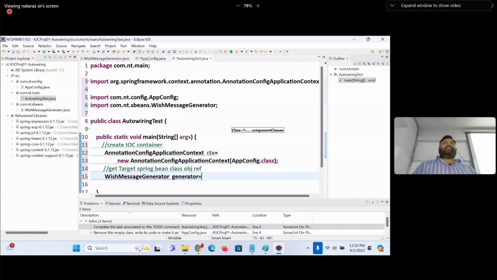Generator is a new object or a reference to an existing object? Singleton means only one object only. You can create any number of references for one object, right? Object means one. For that one, any number of references can be there. It's something like this. Your body is always a single copy, right?